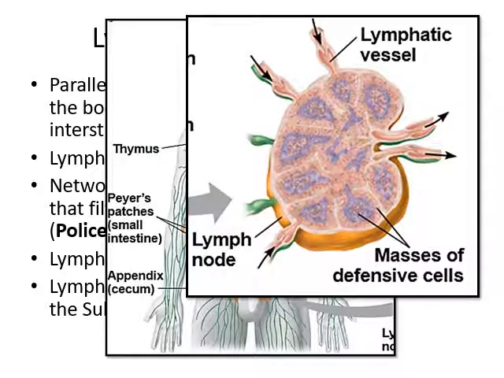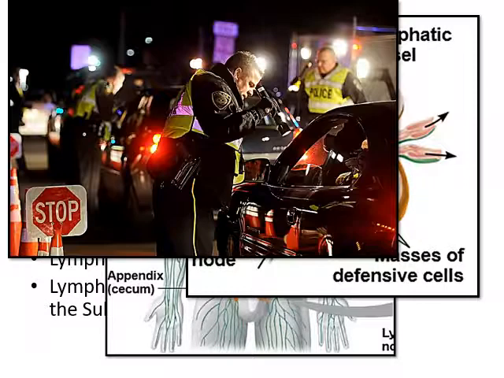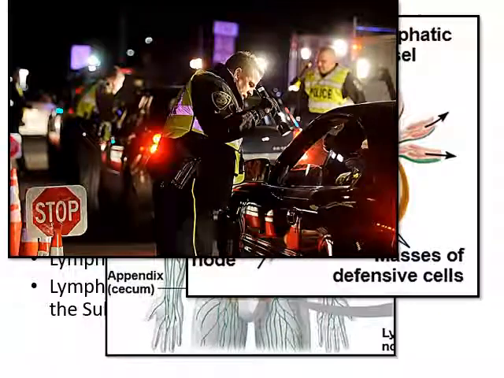This is what a lymph node looks like. It's very small, and you can see that lymphatic vessels are going into the lymph node and going out through another route. Whenever you have something going in, it's referred to as afferent, beginning with the letter A. So these are afferent lymphatic vessels, and then when something goes out, you use efferent, the word beginning with the letter E. So these are efferent lymphatic vessels. And these act sort of like police roadblocks, checking the lymphatic fluid to see if there are any bad guys in there. And if they do find any bad guys, they multiply and then kill them.